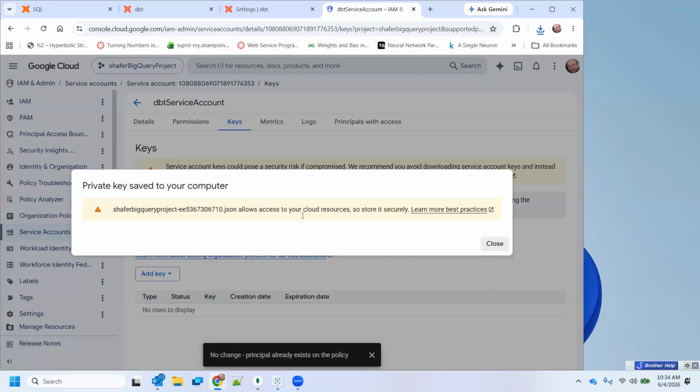You treat this like a password. Keep it secure. Don't share it with anyone. There are software tools that you can use as a vault to keep your files and keys safe. Feel free to do something like that if you have access to one. But keep it safe is the main message.